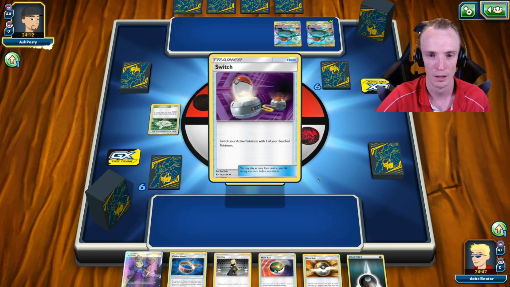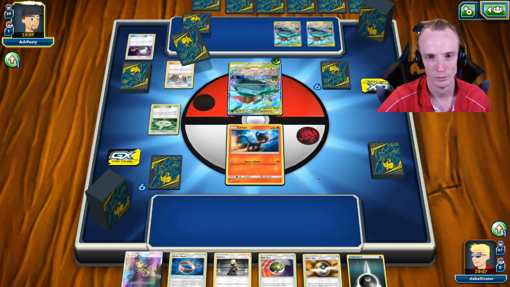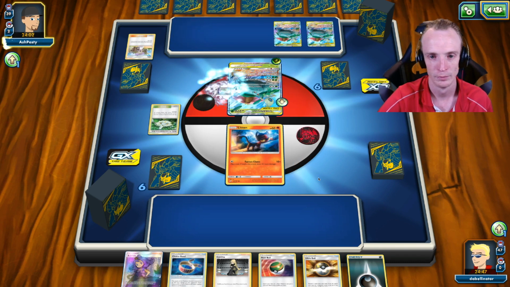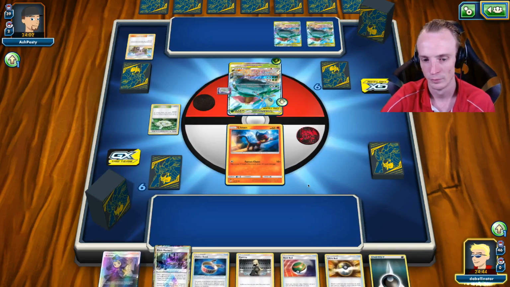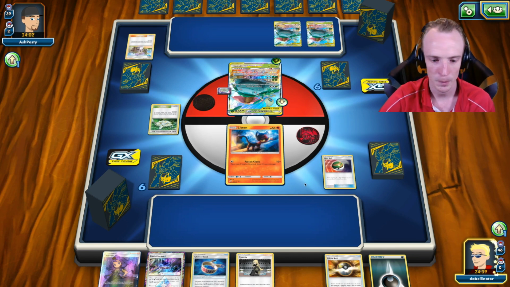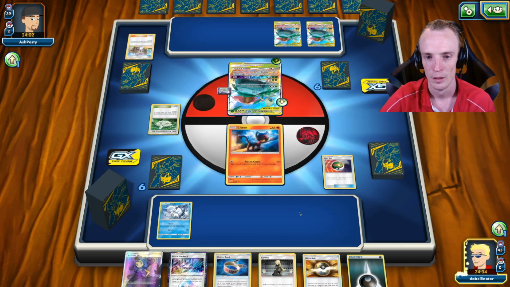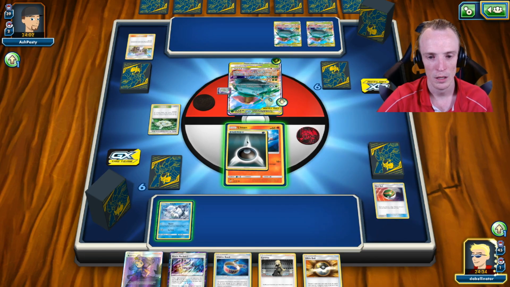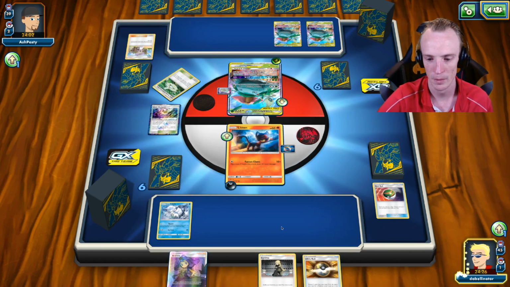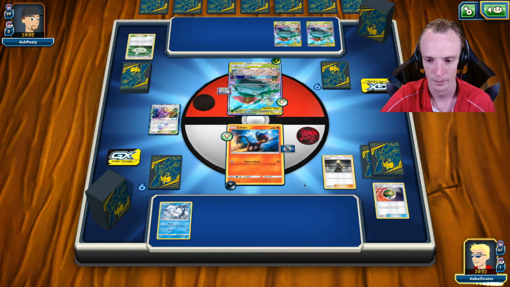Trip Celebi and Venusaur down. Interesting. That's a lot of Celebi and Venusaur. Well, Nest Ball here, we need to go and get ourselves an Alolan Vulpix. We need to chuck the energy onto you, a Choice Band onto you. We're going to oust the stadium with the Black Market, even though I'm probably not going to get any value out of that whatsoever. Then we're going to Cynthia.